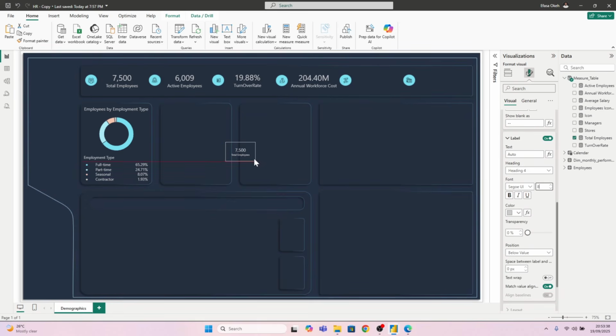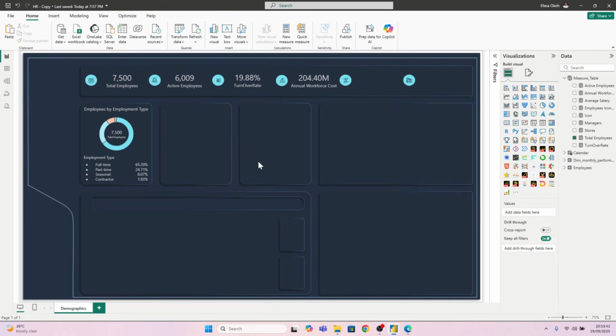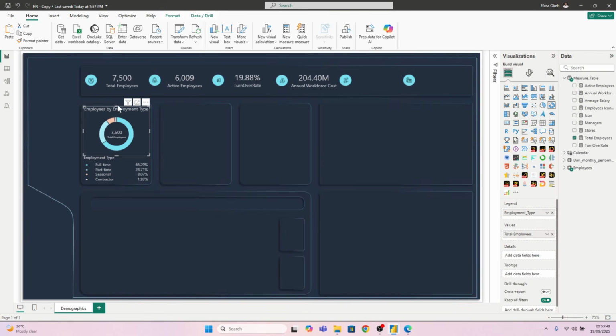Then I just reduce this and dropped it at the middle of the donut chart. That's one of the things I did. So now that we have the managers, all I did was just to make a copy. Now if you've done this once, it's very easy. Just select this, make a copy, bring it here.